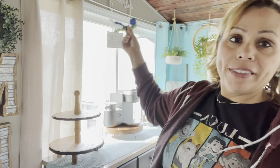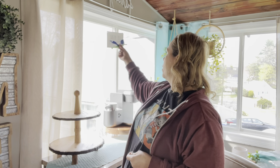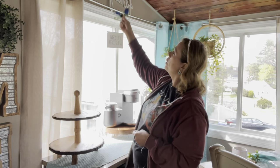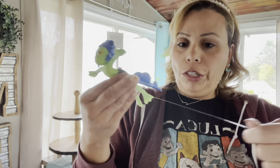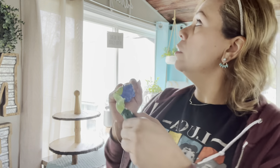This is Luca. This is the way he looks when he's jumping out of the water and back in the water. So I kind of want to hang him from the ceiling and make it look like he's jumping. I'm not sure if I want him in the middle. I think I want him right over this. So I have some fishing wire or fishing string. It's kind of clear. So I'm going to tie him up.